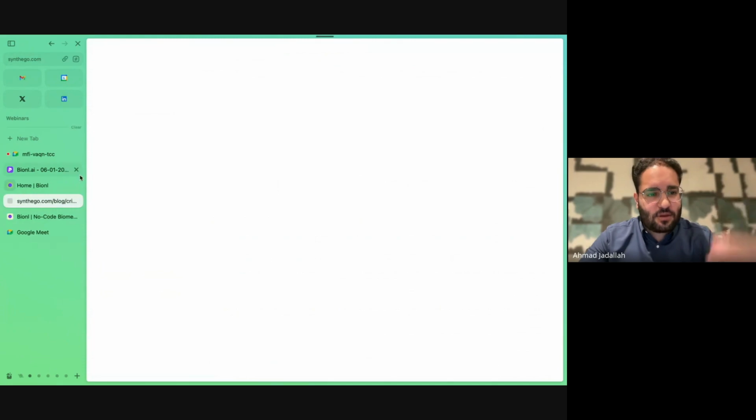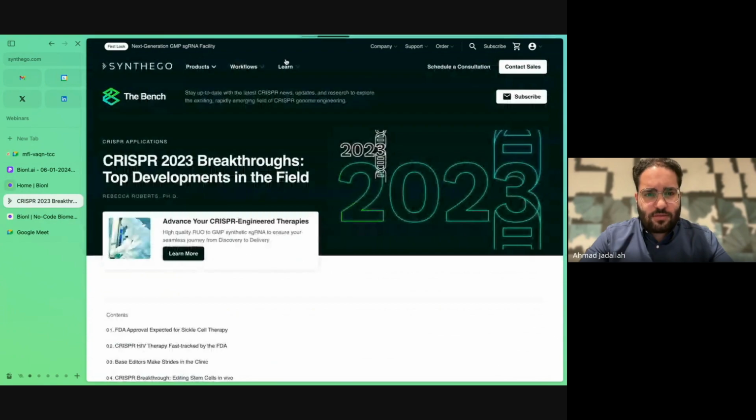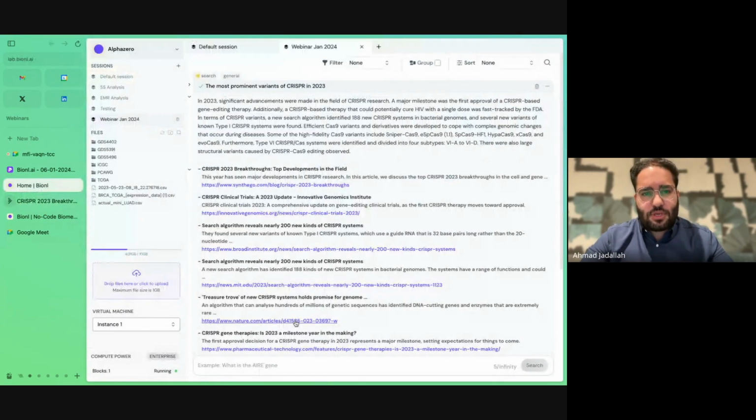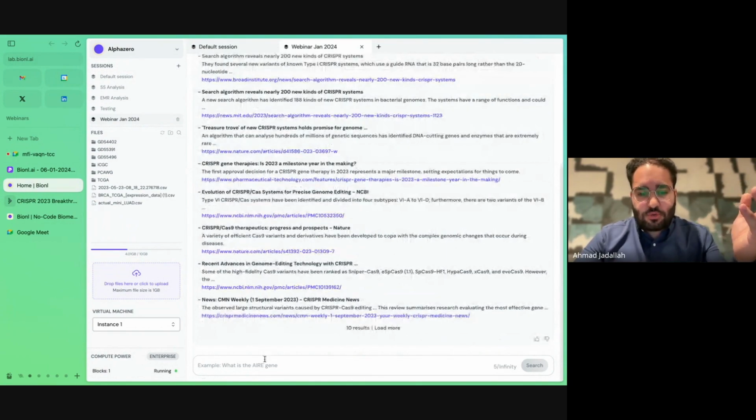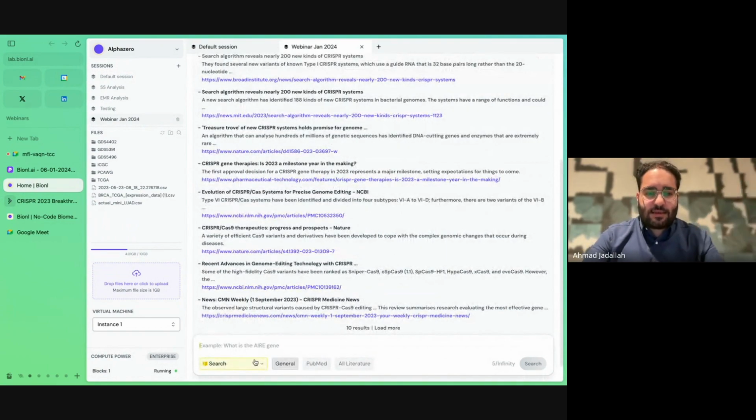And of course, you can go ahead and check these resources. It's from top scientific resources. For example, this is Synthigo. I think it's one of the top CRISPR updates, scientific resources, or any other resources you want. And you can see that in 2023, significant advances were made in the field of CRISPR. This is it, this is that, and all of that. And of course, you would see here some of the new unique variants that you don't hear a lot about. Of course, CRISPR-Cas9 is the most important CRISPR system. So you would start from here, maybe let's take CRISPR-Cas9.